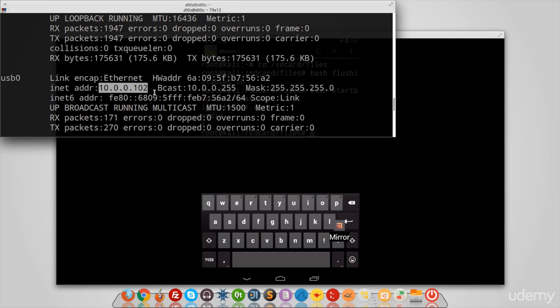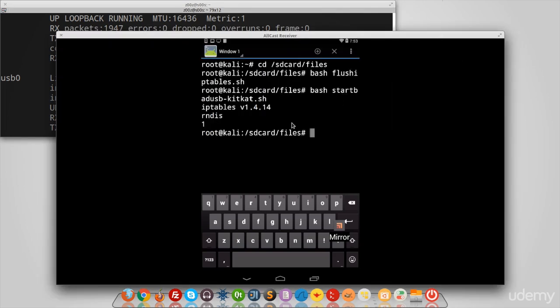It has this IP address. So basically now anything I do on this computer will be flowing through this Android device. Any usernames that I put on the internet, any passwords, any messages, any URLs, everything is going to be flowing through this Nexus device. The Nexus device will execute the request and send it back to our device. So everything is going to be working, but it's flowing through this device, which makes it the man in the middle, which means that all the packets will be flowing through this device. Then we can read them, we can modify them, and we can do whatever we want with them.